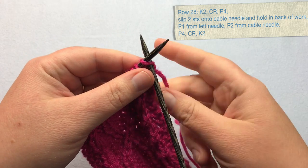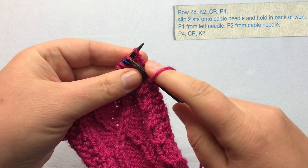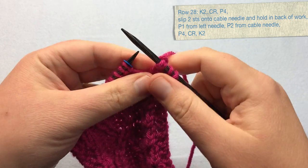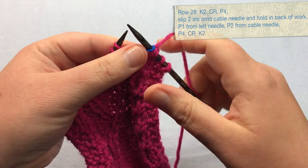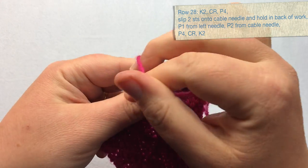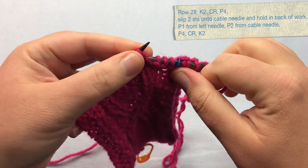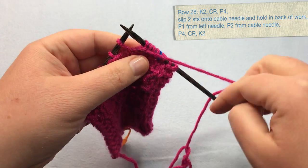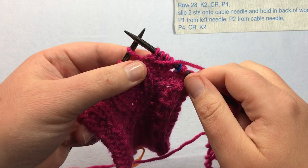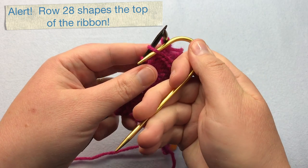We're going to knit two. Now it spells out everything we're going to be doing. So we're going to knit two and cross right. All right, slip the stitch marker. Okay, purl four. Again, pause your video. This section, you definitely will need to be using that pause. Okay, so we're working all the way up until where this knit stitch is being crossed around, okay? And then now we want to slip the next two stitches onto the cable needle. Grab my cable needle. One, two.